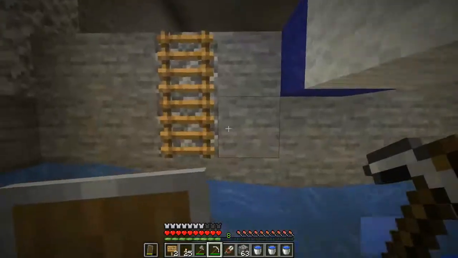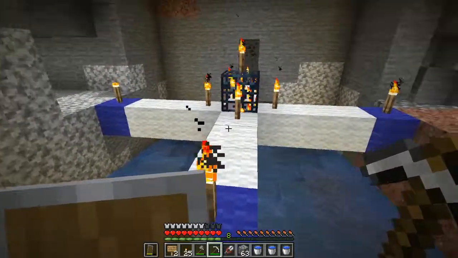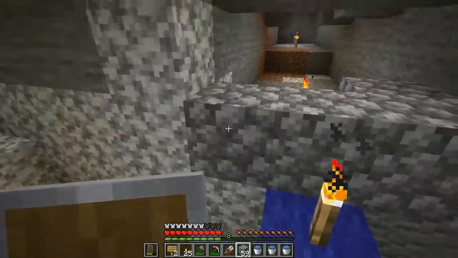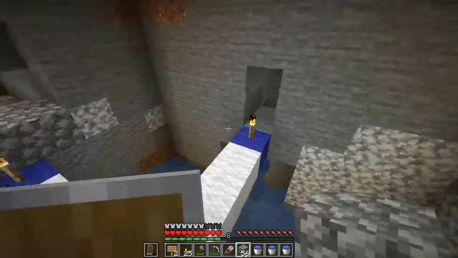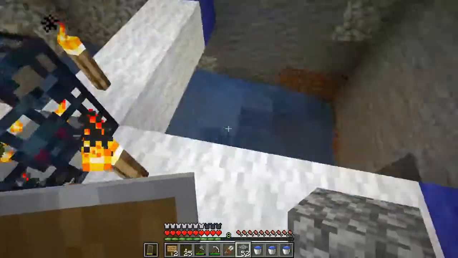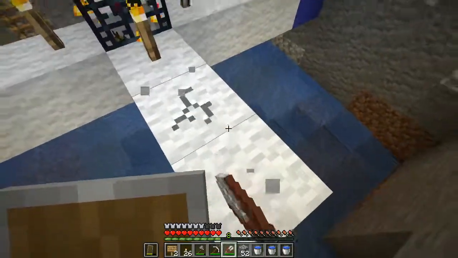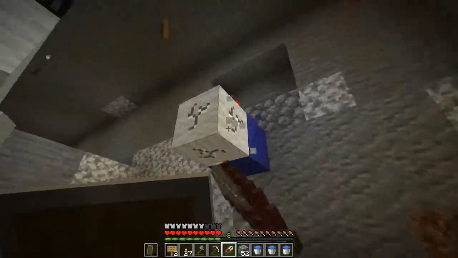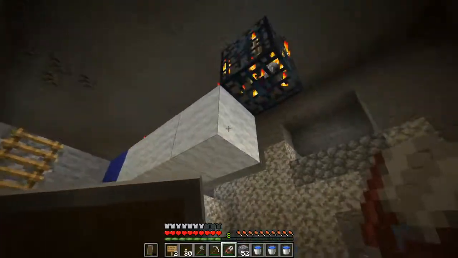I'm gonna get rid of this wool, I'm gonna get rid of the torches, and we'll check how this goes. Okay. Gonna seal this off so mobs cannot get inside the system. And I'm gonna seal this one off as well. Gonna actually do that. And all right, there you go.